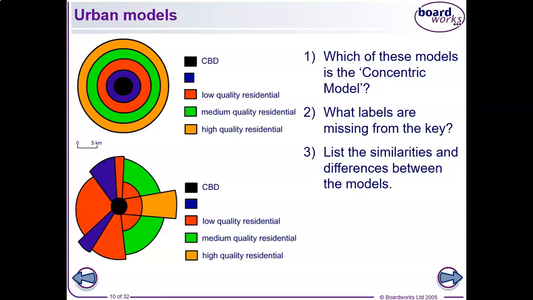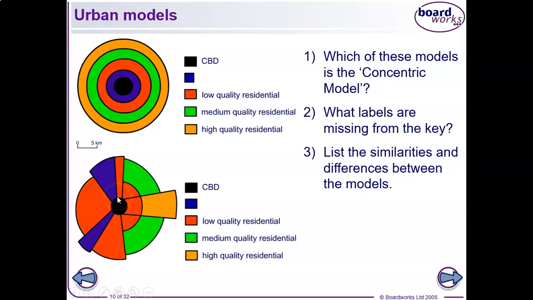So when you're writing this essay, I want you to introduce the model, explain briefly what it is, and say how it helps us to understand urban development. But then I also want you to look at the problems, and again, you can use Dublin as your example there. So the first common thing is that the CBD is in the centre. The second common thing is that industry radiates, would be a nice word to use, out from the CBD. In Hoyt's sector model, obviously it's continuing out along a public transport network or routeway.